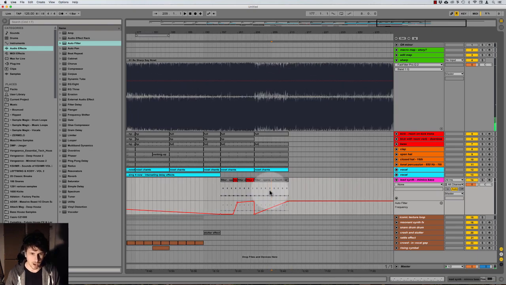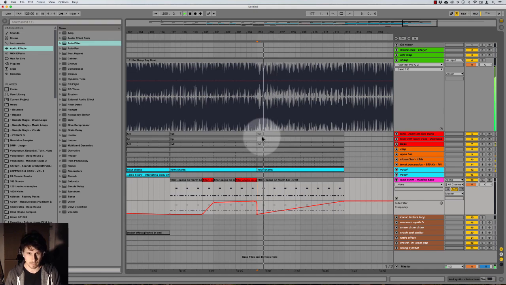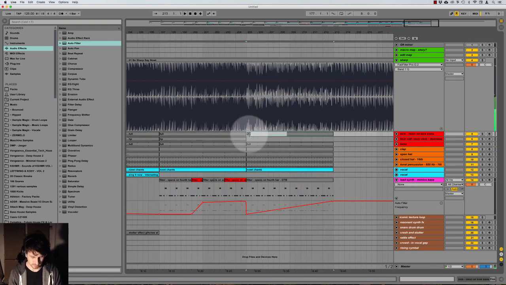Oh, nice. Now we get some high passing, so that's a different kind of thing. So we enter into another break though. So this is obviously high passed, and this is high passed.